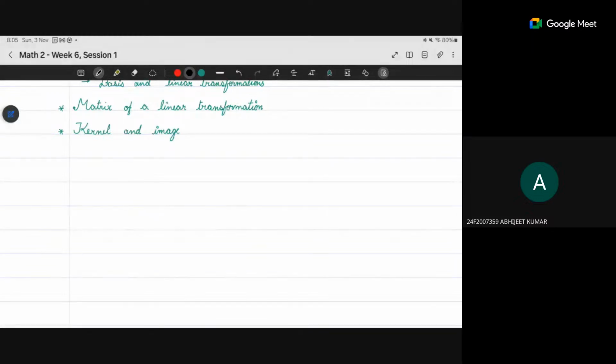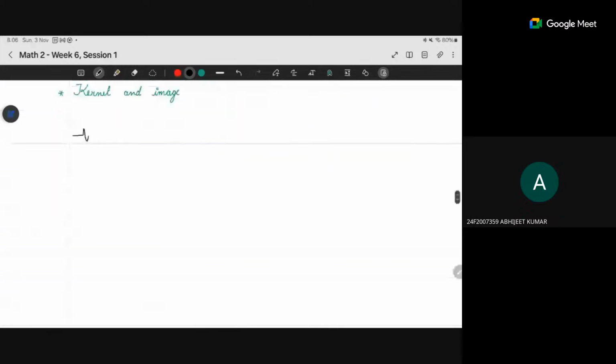We have been seeing a lot of things: matrices, systems of equations, now vector spaces, then linear transformations. So what is happening and where are we? I'll just give a sketch of that. It'll be a little bit abstract, but whatever you understand is enough. This is not very important, but it'll clarify some of the things, hopefully, for you guys.